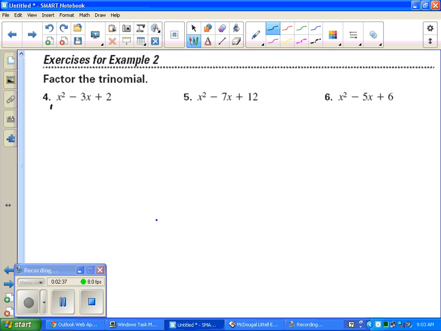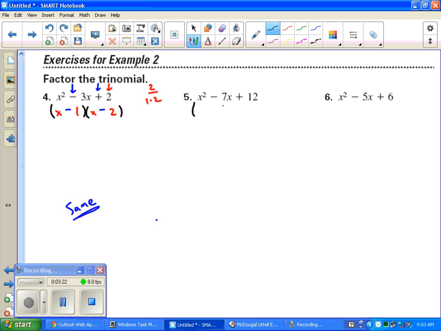For number 4, open yourself a set of parentheses. In order to get x squared, x times x. Your factors of 2, again, are only 1 times 2, so you have to use the numbers 1 and 2. Again, you factor in the C term, this one. That's how we're getting a 2. The second sign, this one here, the one in front of the C, is plus. That means anytime you have plus, they're the same sign. They're either going to be both plus plus or minus minus. Once you know they're the same, look to the first sign, the one in front of the B. It's negative or it's minus. That means they're both going to be minus. X minus 1, x minus 2.